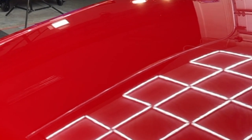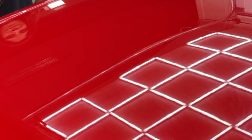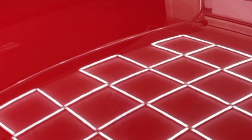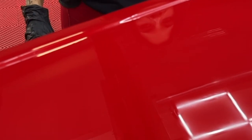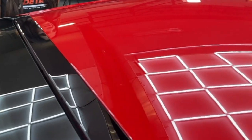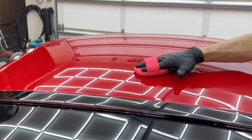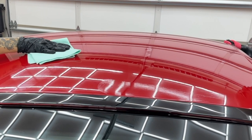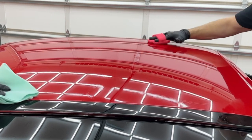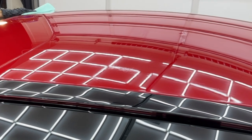We watch for the coating to change to an oil-slick-on-water look, and when about 50% of that oil slick look is gone, you can start wiping. There's a trick to this too — take your low nap towel, put it on the surface, do a little swipe and stop. If you see the pattern of the towel, the coating isn't cured enough yet, so give it another couple seconds. Christine is not actually wiping off the coating — she's leveling the coating. We want to wait until the towel doesn't leave anything behind or doesn't pick anything up; it's literally just making those high spots blend in.